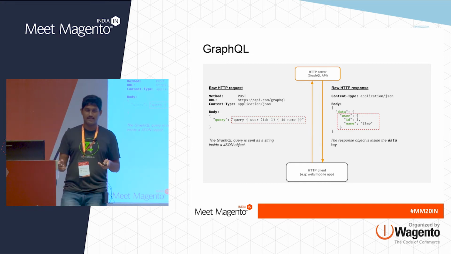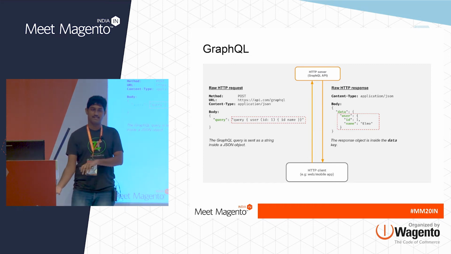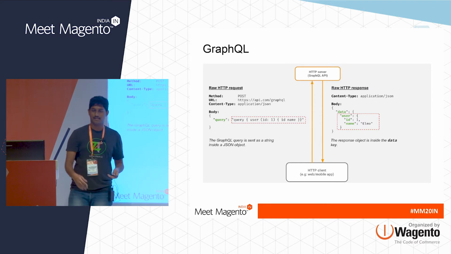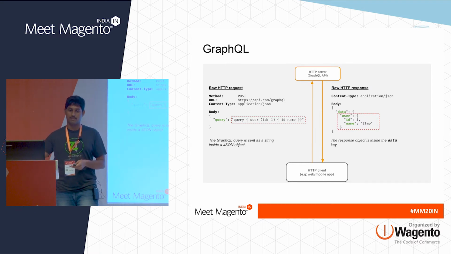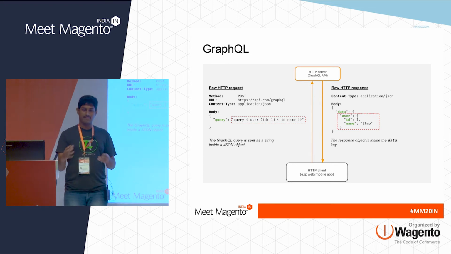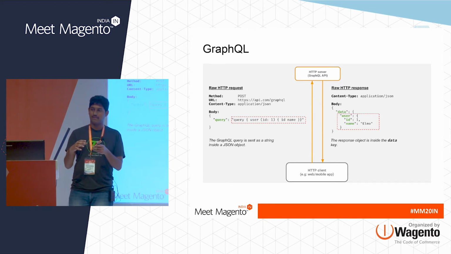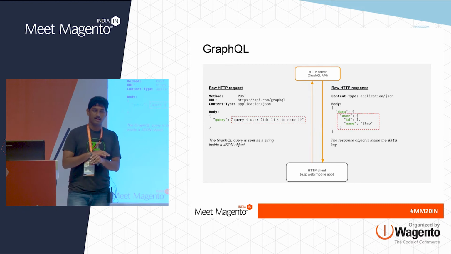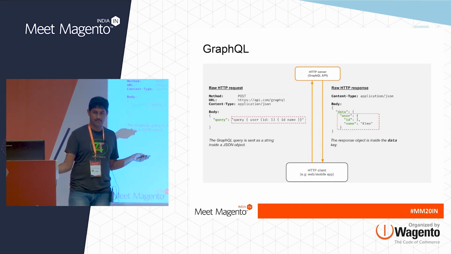To support all this, they came up with an idea called backend for frontends. What is backend for frontend? We will write an API that only serves desktop, another API that only serves mobile, and another API that supports only tablet. That created a lot of chaos, and they were not able to maintain it. So they came up with the idea that we should have only one API. It will be like a SQL-like query. Whatever you want, you will get the data from that API and then show it in the front end.